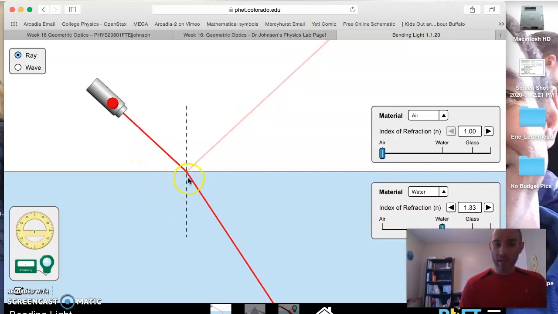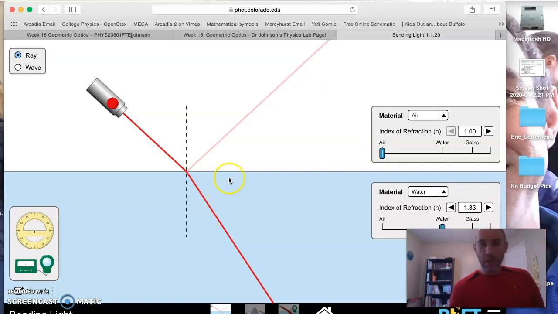And some of it hits and passes through. And we notice that the direction of the light actually changes a little bit. It wants to keep going in a straight line, but it bends as it goes from one material to the other. That's called refraction. We'll talk about those 2, reflection and refraction, today. And we can figure out what these angles are going to be based on the physical laws that we're going to talk about today.